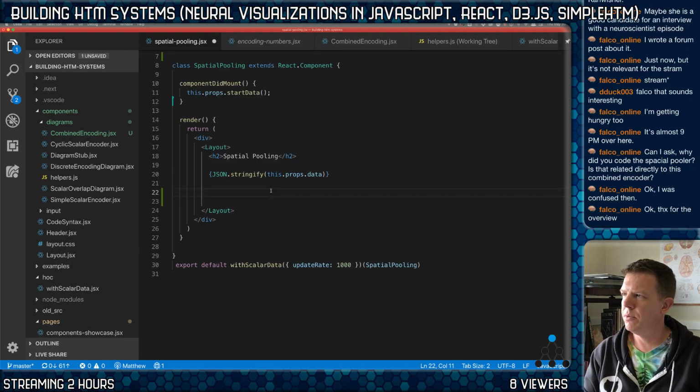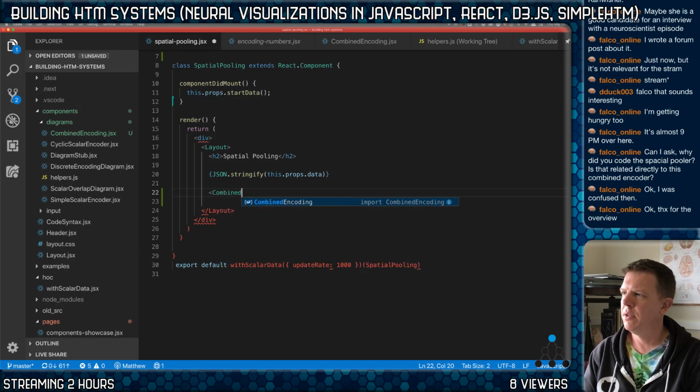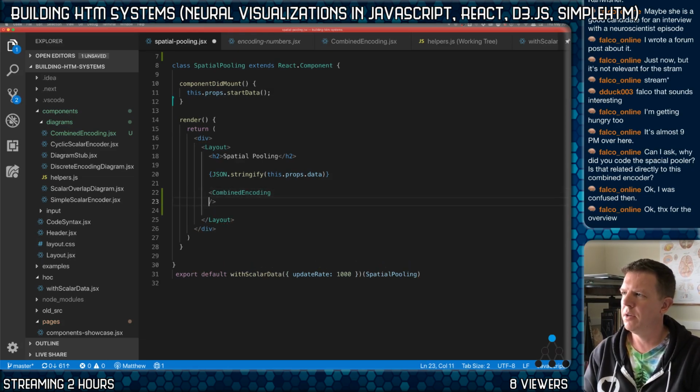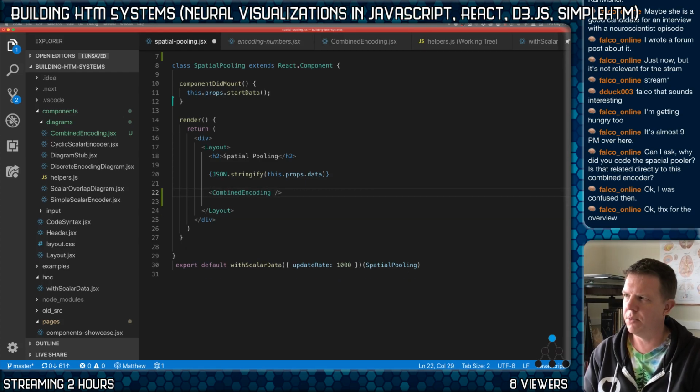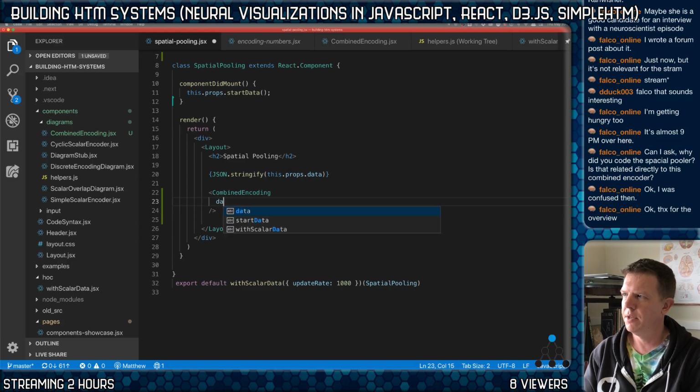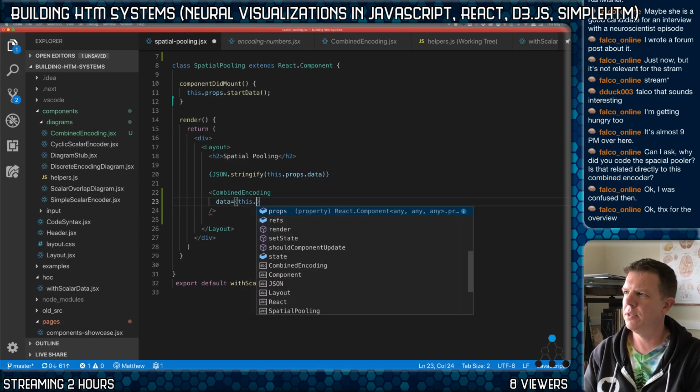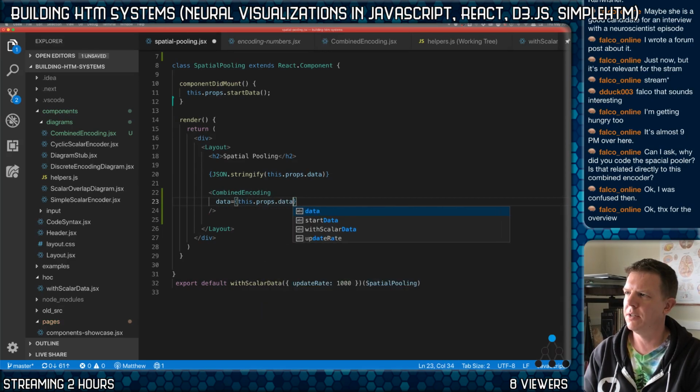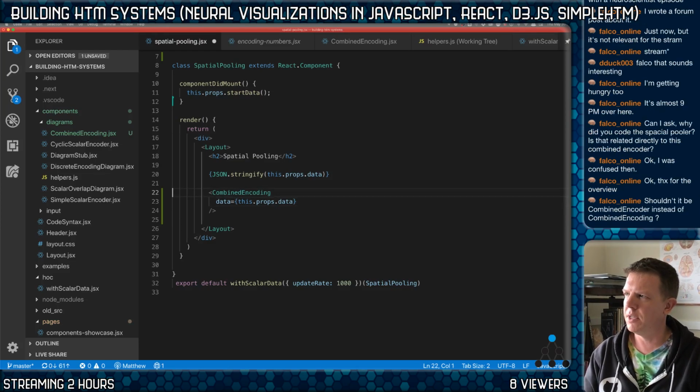And then we will add combined encoding here. There won't be anything in it. And all we need to send it is data. Data is this.props.data. This is brilliant, I love this. That I can do this makes me feel better about using React.